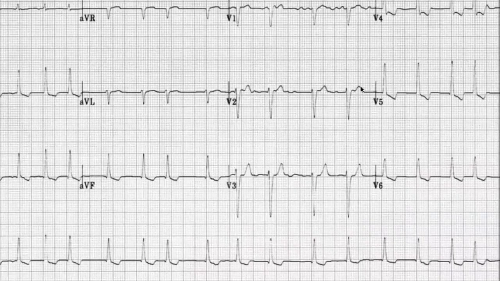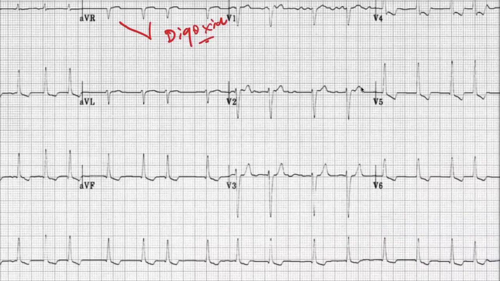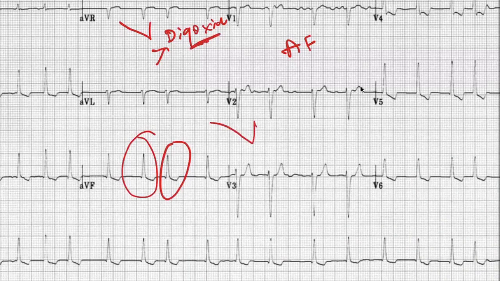Anyone wants to tell the findings in the ECG and make a diagnosis? Reverse tick mark. Digoxin. I do agree there is a reverse tick mark. But what is the ECG suggestive of? I do not want to stop here. What is the ECG suggestive of? Yes, AF, irregular. So most likely he has overdosed on digoxin because the ECG is suggestive of a reverse tick mark. So he's taking digoxin.